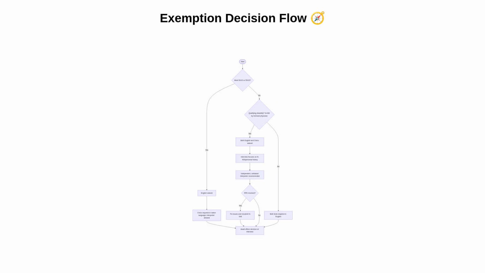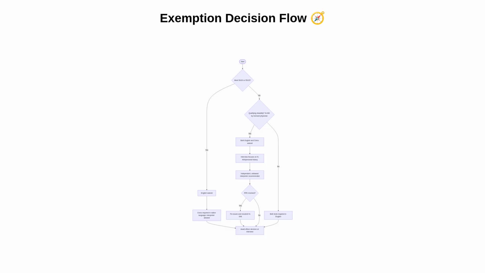This decision flow starts by checking if the applicant qualifies under the 50/20ths or 55/15ths rule. If so, the English test is waived, but the Civics test remains, and an interpreter may be used for Civics in the applicant's native language. If the age and time rule does not apply, the next branch checks whether the applicant has a qualifying disability substantiated by a properly completed N-648 by a licensed physician.